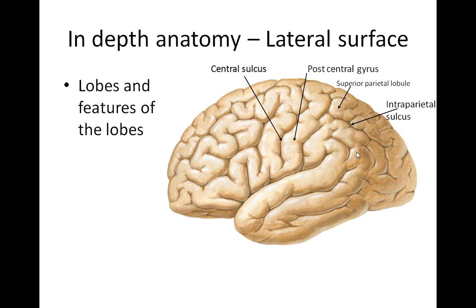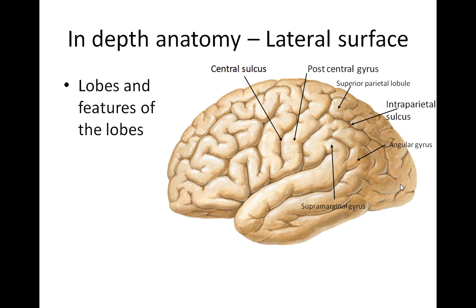There are 2 really important gyri in the inferior parietal lobule. The first of these is the supramarginal gyrus. It helps identify landmarks in the brain because it receives the lateral sulcus in between its 2 banks, and the angular gyrus behind it receives the superior temporal sulcus in between its 2 banks as well, and that's really important for identifying where you are in the brain.